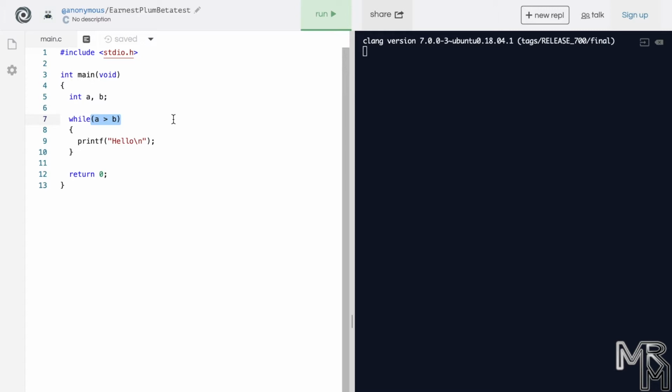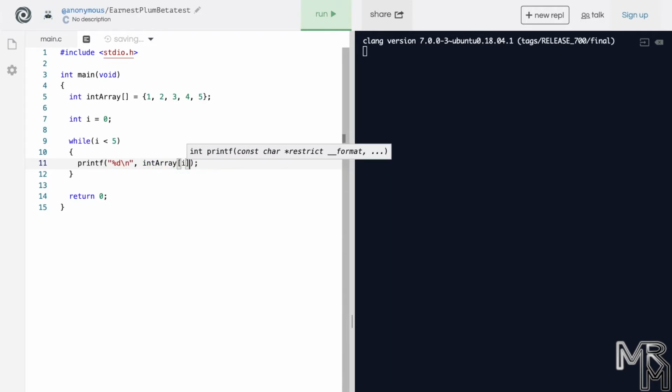Let's write a program that prints the values stored in an array just like we did in the previous video, but this time we're going to use the while loop instead. First of all, let's declare and initialize an int array with 5 elements. Now, we're going to declare an int variable that is going to act as a counter. We can now traverse the array inside the while loop with I is smaller than 5 being the termination condition. Inside the loop, we're going to have our program print the values stored in the array using the variable I as the index of the element we want to print. And after that, we will increment the value of the variable I.